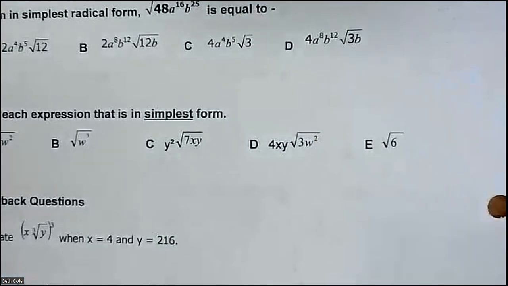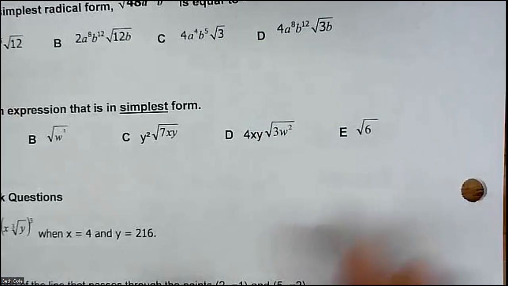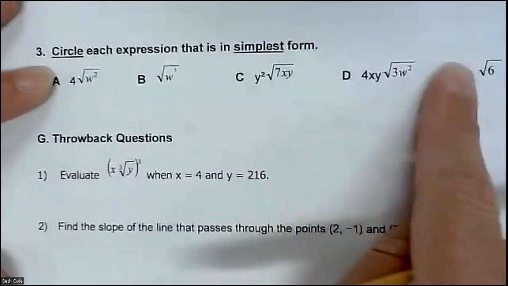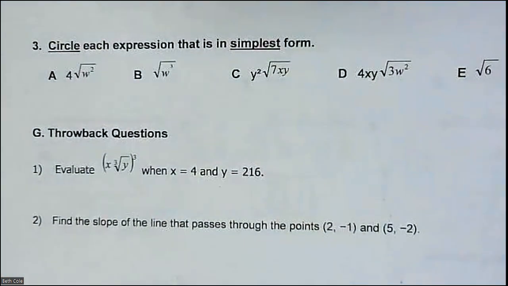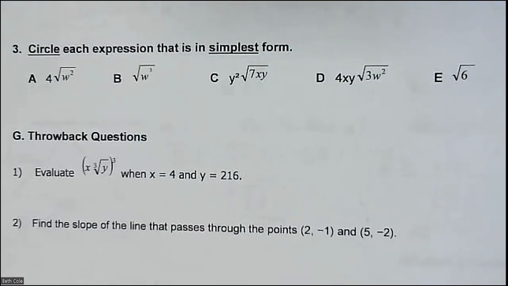Now on the back is a bunch of multiple choice. Let me see if there's any here that I really want to look at. I'm not going to do the throwback questions. I am going to fill all this out and it'll all be up there. Let's just look at 3 real quick. We're going to circle all of the ones that are in simplest form. So you can have more than one answer.